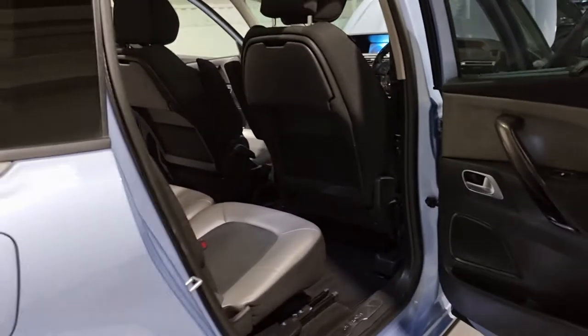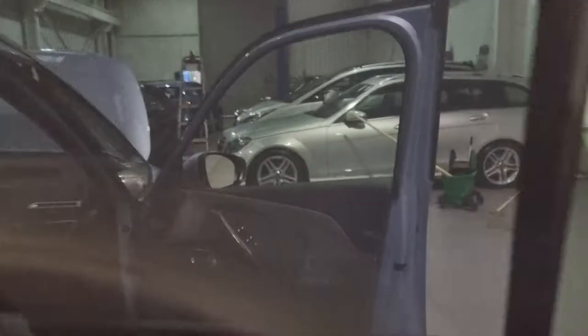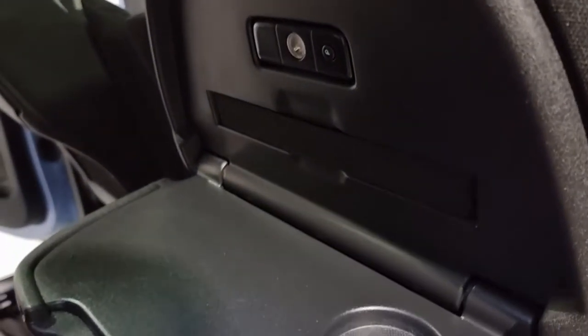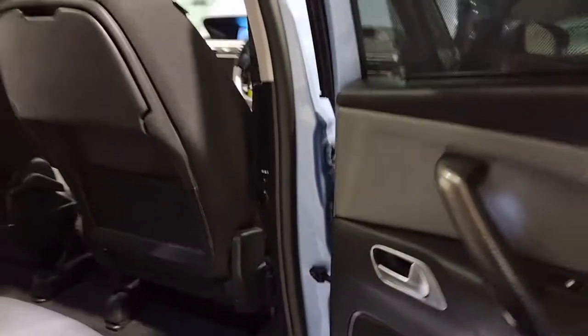This is a very family-orientated car, so it's got everything you need. We've got window blinds — pop them up, nice and safe for your children, blocking out the sunlight. You've also got door locks, Isofix points and anchor points for your child seats. There are little dinner trays as well with lights that illuminate them, though they only work with the ignition on. You've also got plenty of storage with cubby holes underneath the floor, and climate control which comes through to the back and is adjustable from the rear.